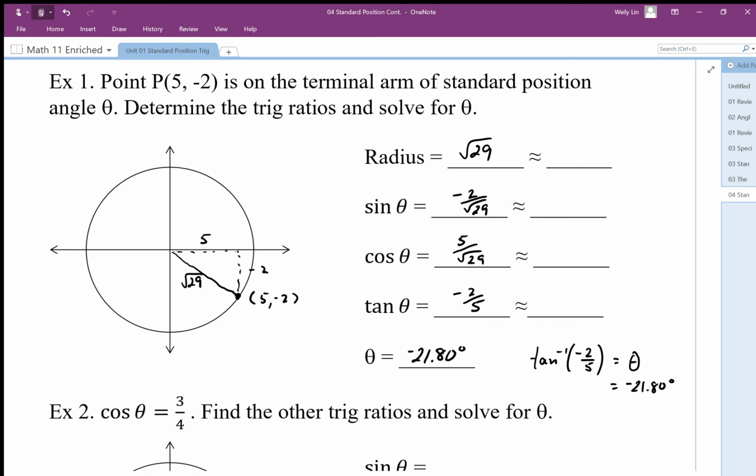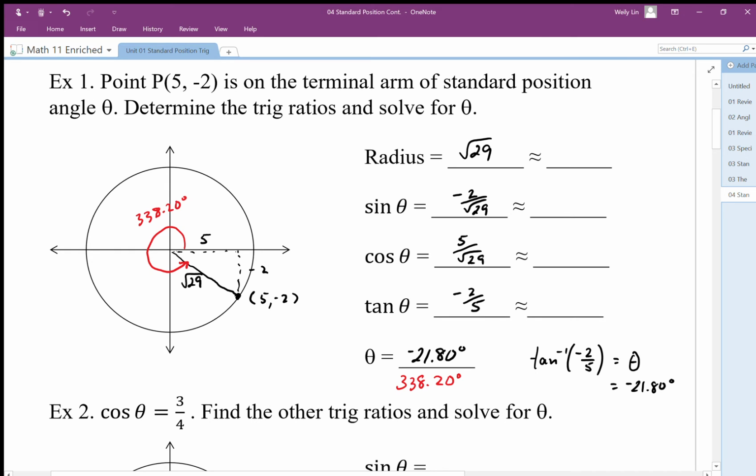Now there are times where you will be asked to find the positive version of that angle. I want to have the same position, but positive. If I were to write that in the positive form, I have to do 360 minus the 21.80, or more accurately, we should say the position -21.80. We're going to start here and add 360 to that. And so we end up with 338.20 degrees. So that's going to be our coterminal angle, and that's a positive version of that same position.